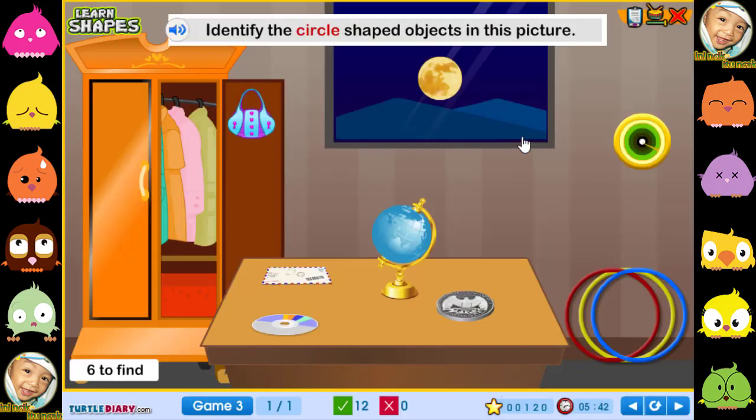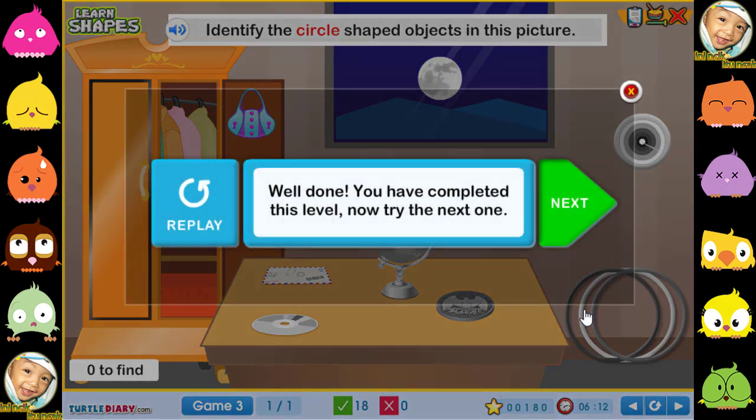Identify the circle-shaped objects in this picture. Brilliant! That's right. That's right. Good job! Well done. Fantastic! Well done. You have completed this level. Now try the next one.